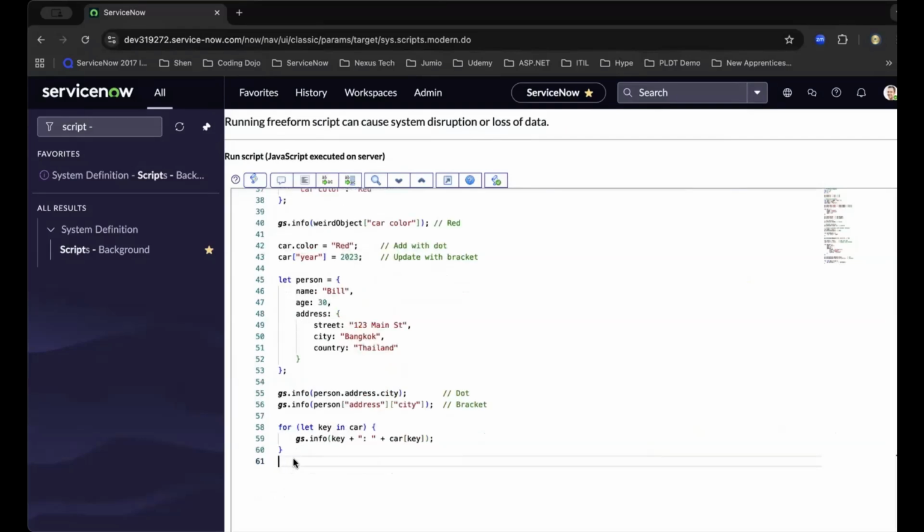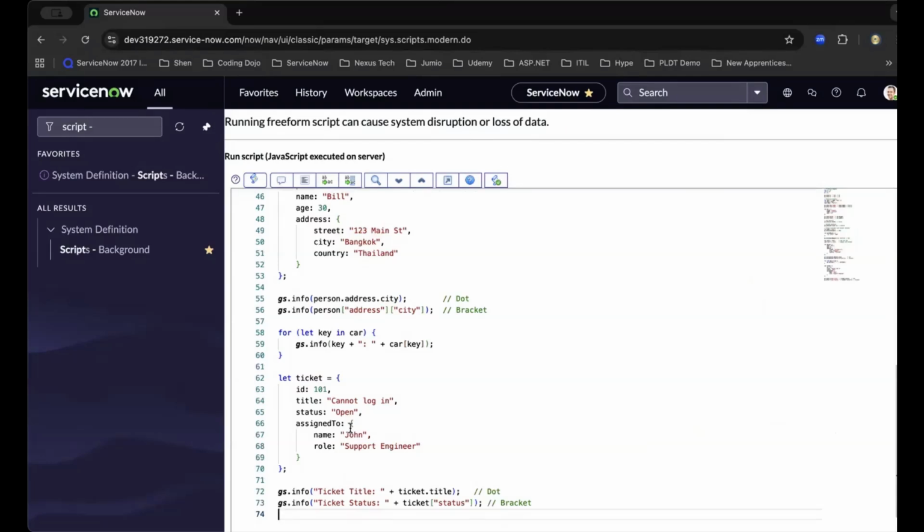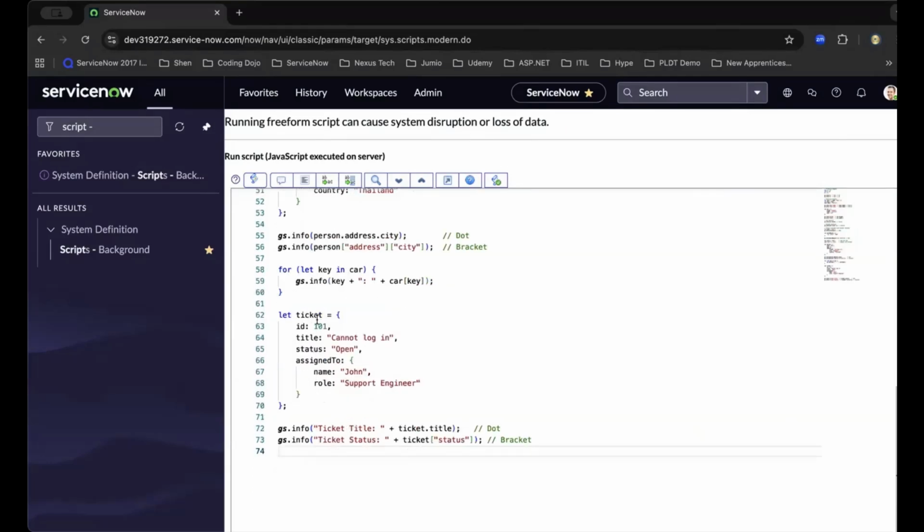And another simple real world scenario, an example of a support ticket. So the ticket structure or the blueprint, you will have a unique ID to ensure the uniqueness of your form, and what will be the title and who will be doing the work. And this is how objects represent real world data structures like tickets, users, or assets in an application, to name a few.